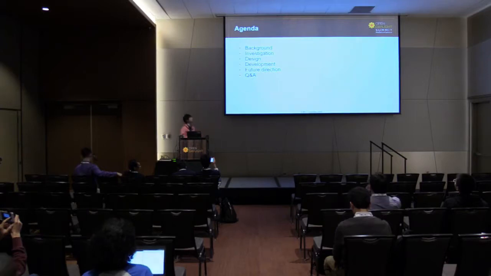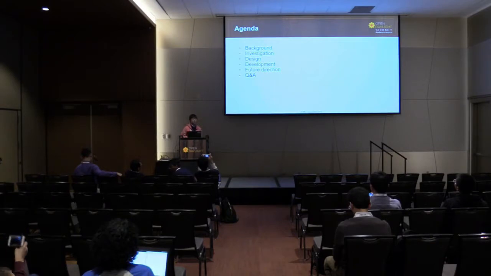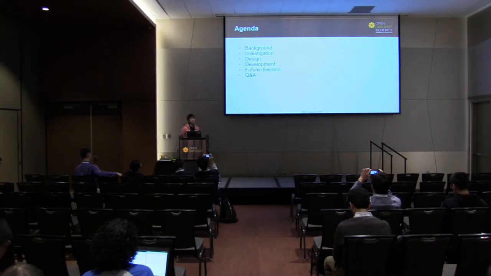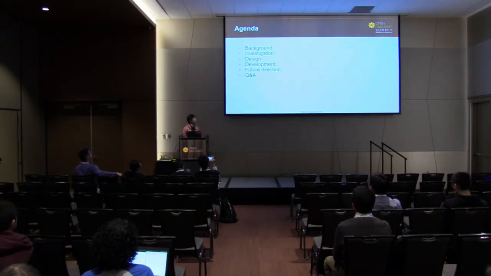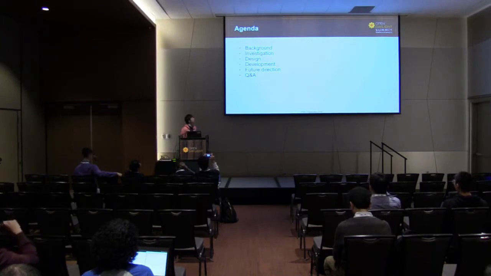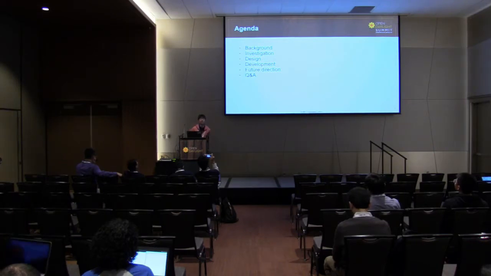So this is the agenda today. First of all, I would like to explain the background of our activities. Then we are going to give you some learnings from our activities, with the results of our investigation, design, and development. Finally, we would also like to discuss the future direction of our activities, as well as the direction of the OpenDaylight project.